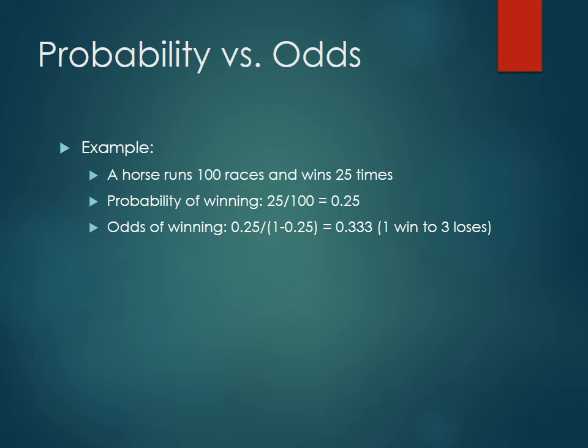So the way you can convert that over, if you had the probability of that horse winning, you would just do that 0.25 or the 25% divided by 1 minus 25%, and that still gives you the same number, right? So basically two ways of getting the same thing. That makes sense? So a little different the way they're calculated. Basically, we're just saying either what the probability of something occurring is, or what the odds of an event happening are. And you can see why the odds can be any kind of positive number. So again, if the horse is winning many times, it could be 3 wins for every 1 loss, right? So it could be a positive value there.